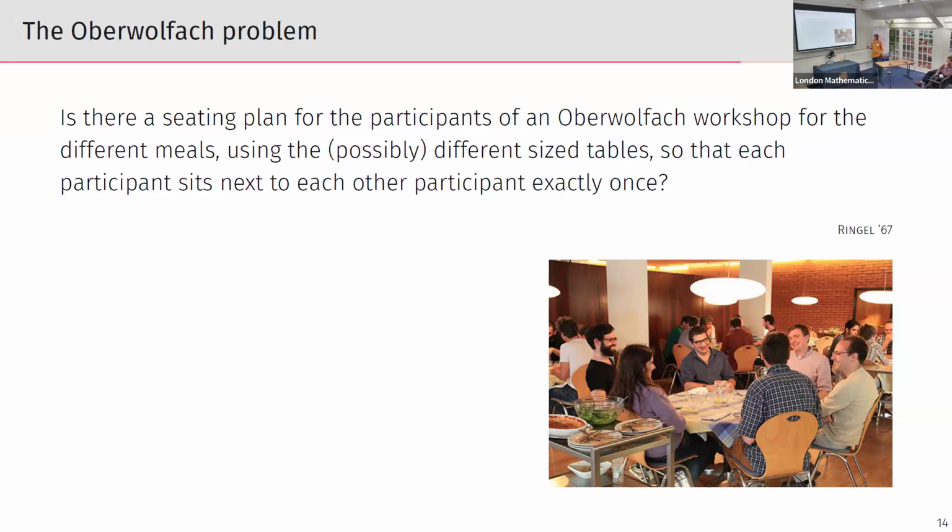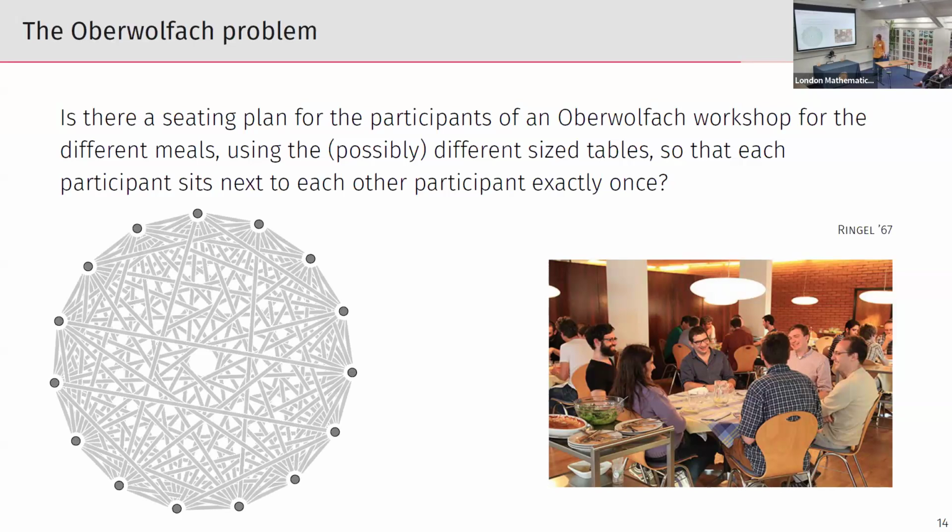And this corresponds, again, to a decomposition of our complete graph, but this time not into triangle factors, but into what we call cycle factors. So each cycle represents one of the tables, and these cycles and tables could be big, depending on what tables we have. And that makes this problem, again, a little bit different than the problem we saw previously, and also harder. But so we have all these tables, and each table is represented by a cycle because if people sit around the table, of course, only neighbors sit next to each other, and the others don't. And now we want a decomposition of the complete graph into these kinds of objects.